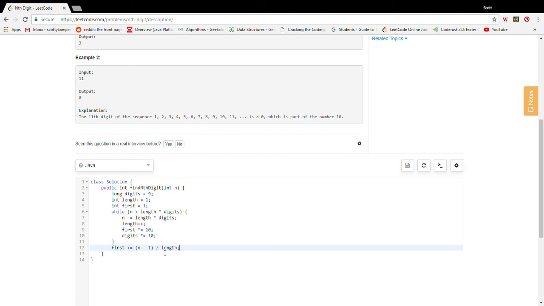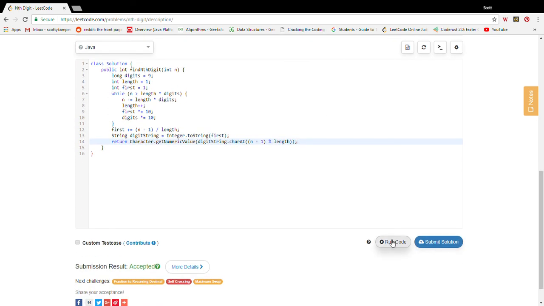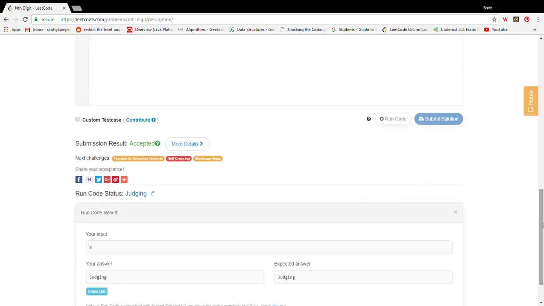So if we were at 100 and we needed to get to 104, let's say the digit we're after is the 0 in 104, this would get first to 104. So we're at the right number. So if we're at the right number, we just got to get a string and pull the digit out. So we just turn it into a string, nothing hard about that. And then we're going to return the digit value. And that should do it. Should be all there is to it. Assuming I actually spelled the word length correctly in all the places where it pops up. 3 looks good. See if everything else looks good.